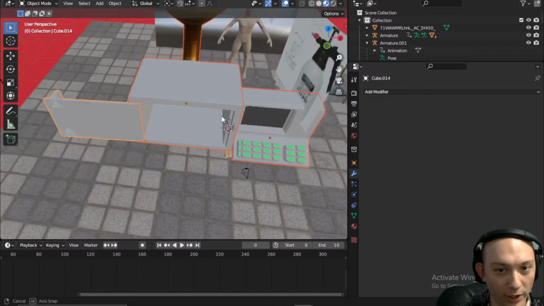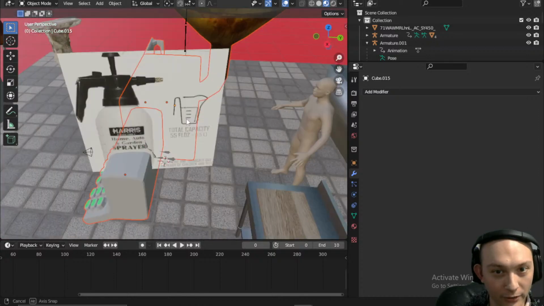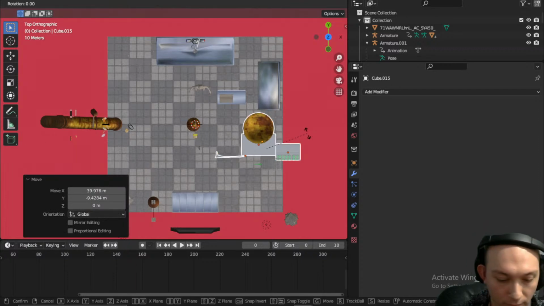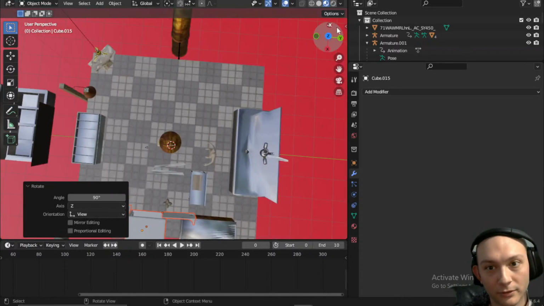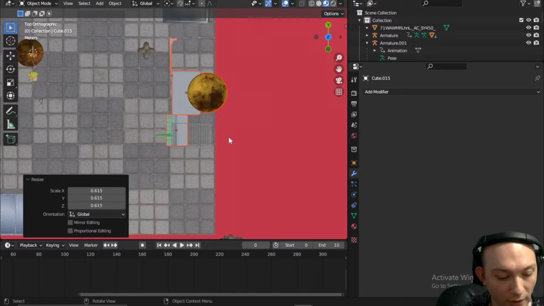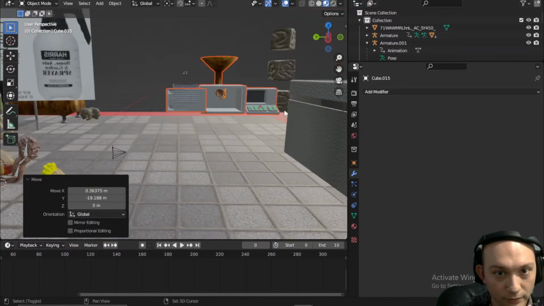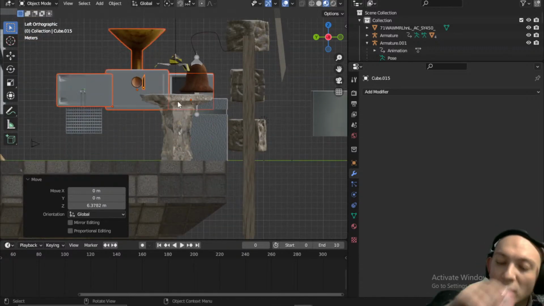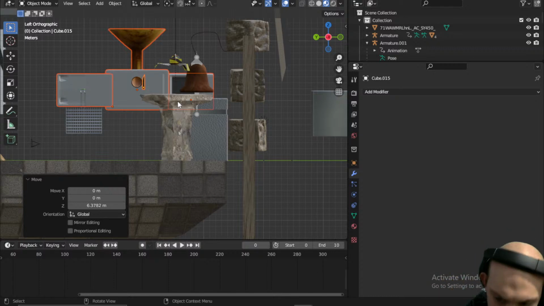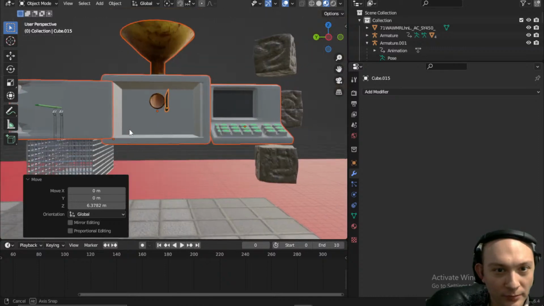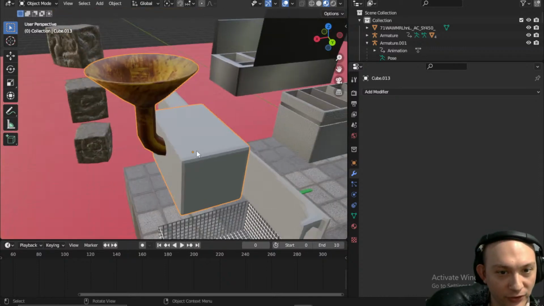Scale and proportion. So we got to grab this. I guess we'll move it over there and scale it. We'll go 90. And then we'll scale this. And it should be like right over here, I guess. We'll bring this up. We'll put that there. And yeah, oh shit, we gotta fix this.